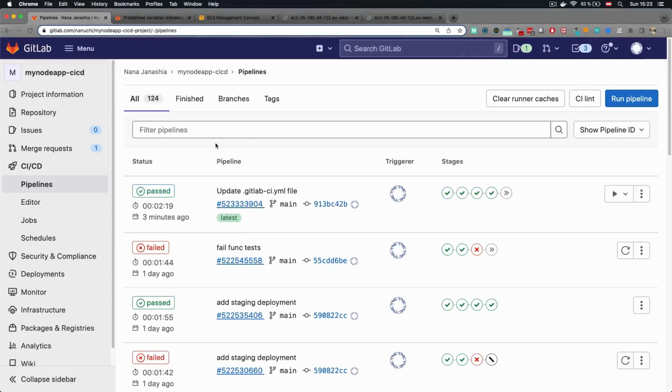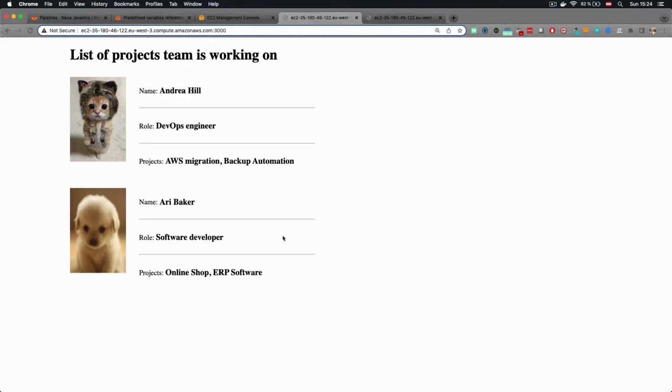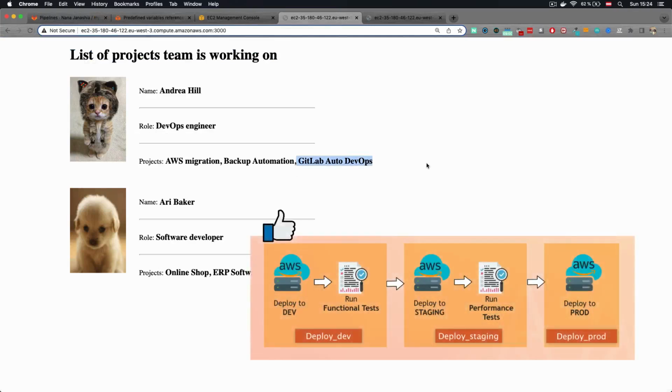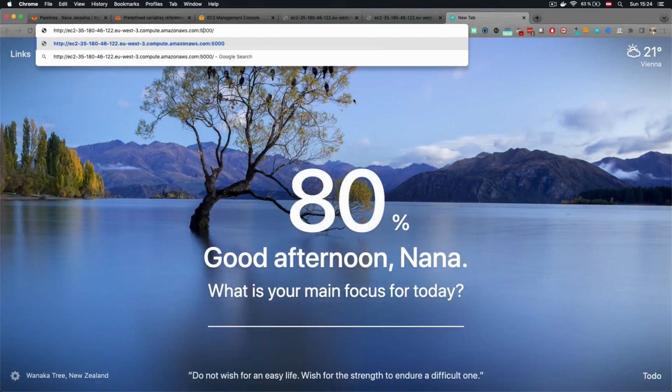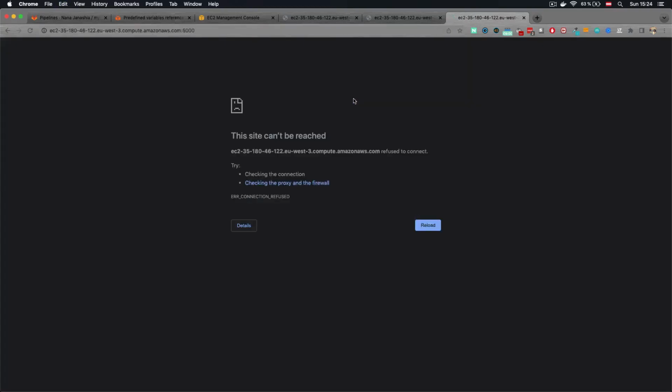So now our pipeline should actually go through. And if we check our pipeline execution, it looks like it went through without a problem. We have the deploy dev that passed and deploy staging that passed, and the deploy prod is basically waiting for a manual approval or manual execution. So let's first of all check the dev and staging deployments and make sure that our change was deployed. So if we refresh right there, we should see the change. Same on the staging. There you go. And right now, if we try to access the prod environment on port 5000, there is nothing deployed there yet. This is the first time deploying to the production environment, and we have to manually trigger it.